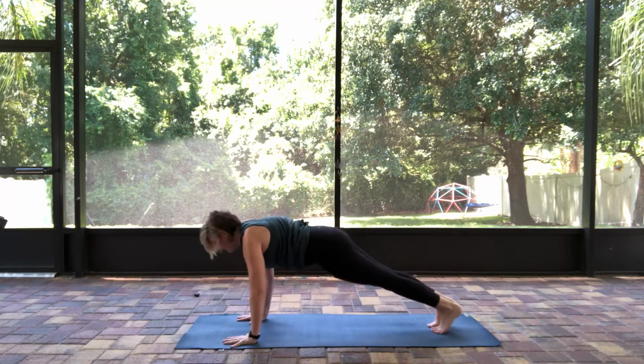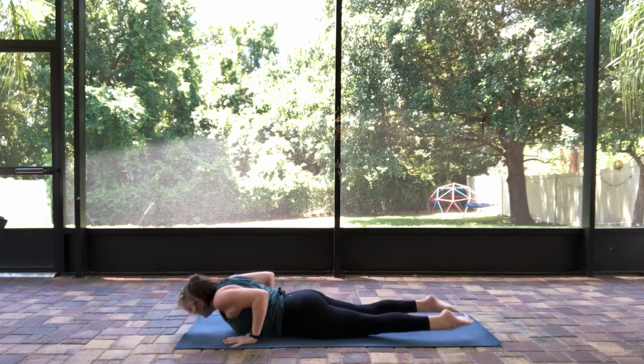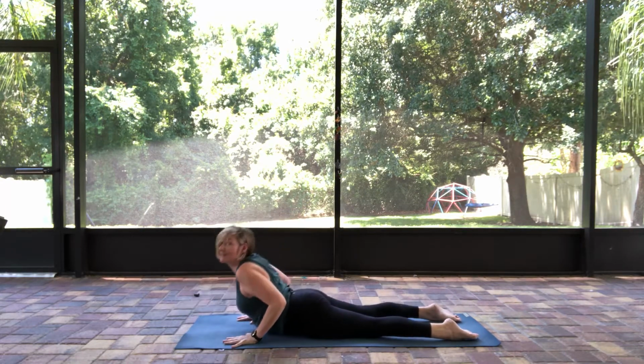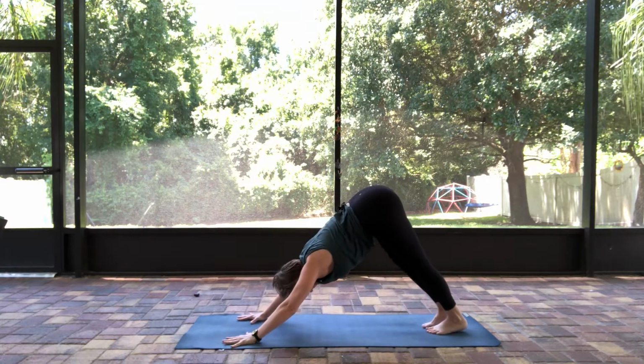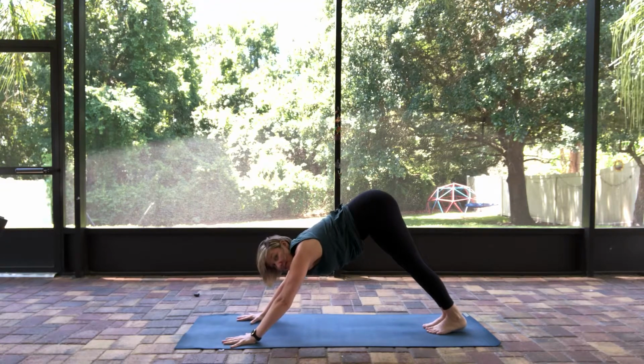Inhale forward. Take it down. Into your back bend. Good. All the way up and back. Wonderful. Inhale, take a look up. Let's switch sides. Left foot forward.